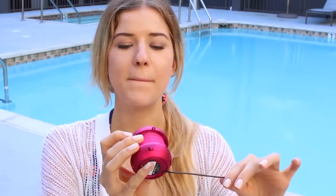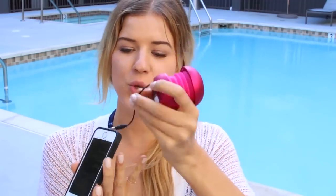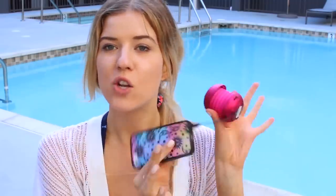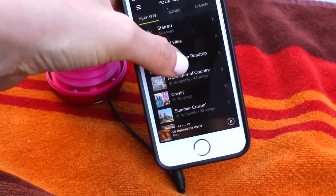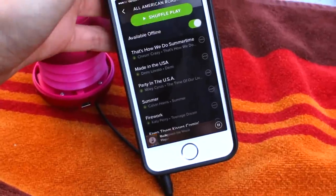Finally the last thing I have in here is this — the X-Mini Sound Beyond, and it's basically a miniature speaker. Now if I was going to the pool by myself, this is when I'd bring headphones. But because I'm actually at the pool with my friend — I have a friend, guys, I didn't pay her, she just feeds me — basically what this does is it plugs into your phone and plays your music louder. It's portable, it's rechargeable, and it's perfect to play one of my summer playlists from Spotify. If you guys haven't followed me on Spotify yet, I've made a ton of really fun summer playlists, road trip playlists, country playlists — check that link down below.